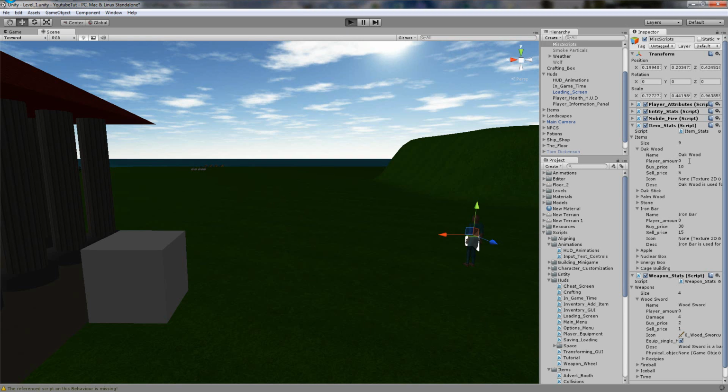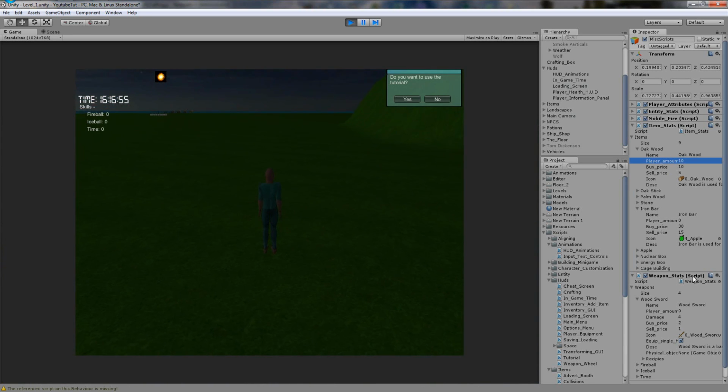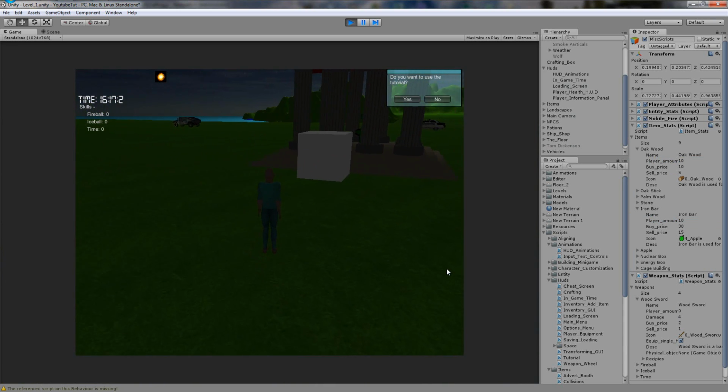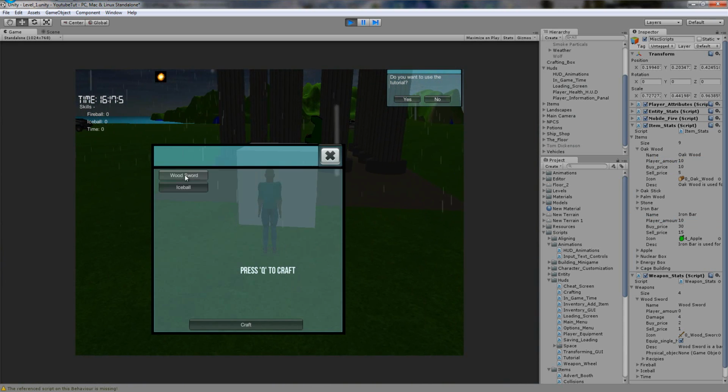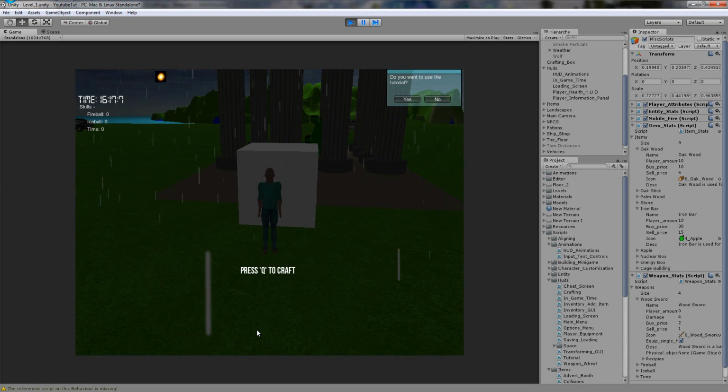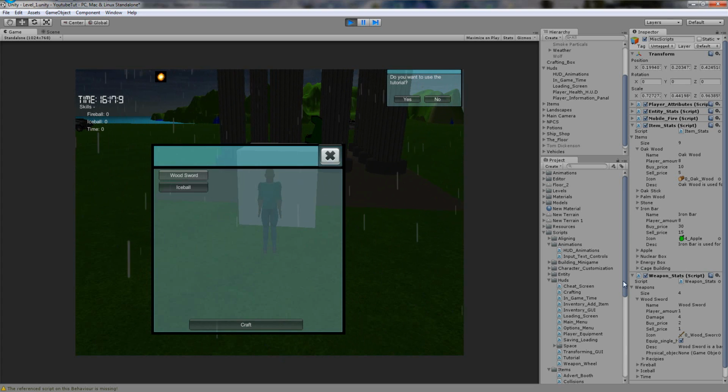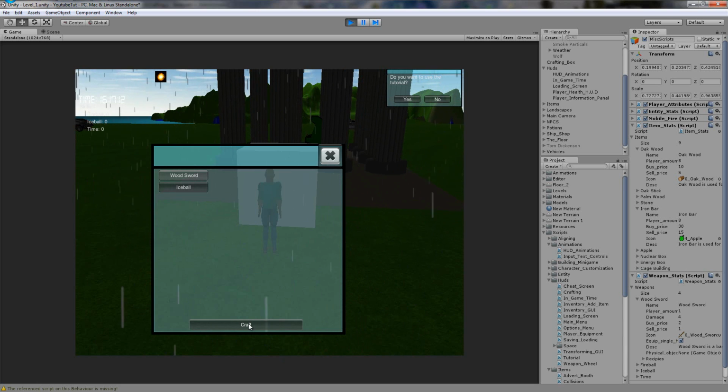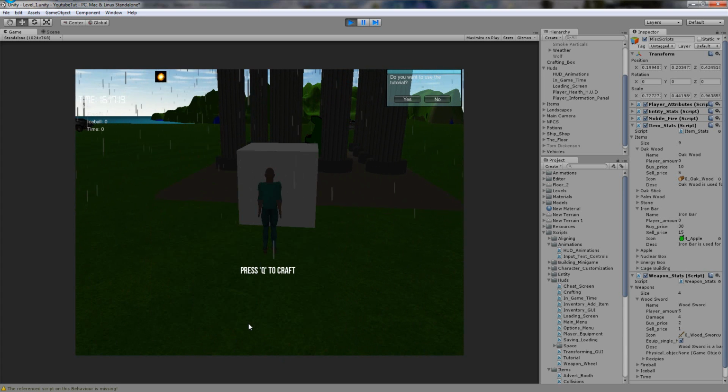So I'm going to start it and I'm automatically going to give myself 10 oak wood, 10 iron bars. So as soon as it loads, we go click, select. And as you can see, we have 0 wooden swords, 10 oak, 10 iron. So if we walk up to this, press Q, click wooden sword, click craft. It's glitching. Craft. As you can see, we just gained 1 wooden sword, and we've now got 8 iron and oak. So we click it again, click it again, click it again, click it again. We click it now, it disappears. Click it now, you don't have enough materials.